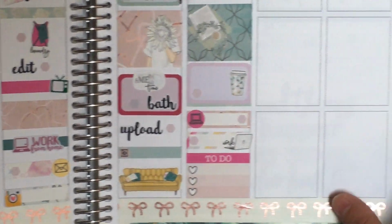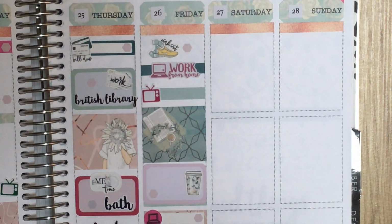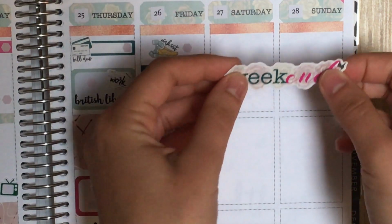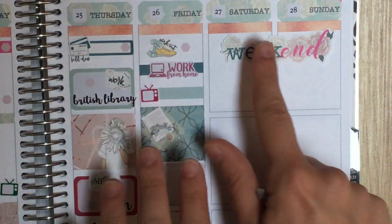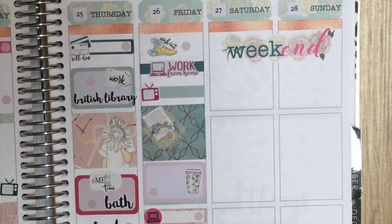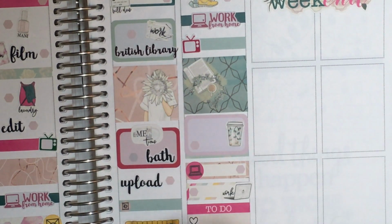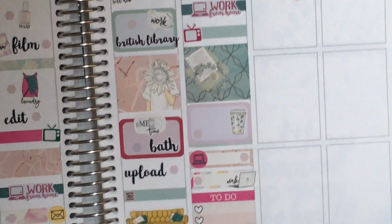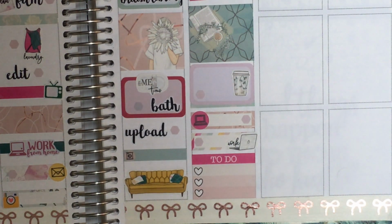Awesome. Moving on to the weekend, I am going to start with the weekend banner. Put this right up top. Excellent. And then, let's see, Saturday, I don't have any plans, which makes this a little bit difficult. I think it is 2 of my friends' birthdays, so I think that's something I could put on the bottom in like a half box to make sure I could fit both of their names in there.